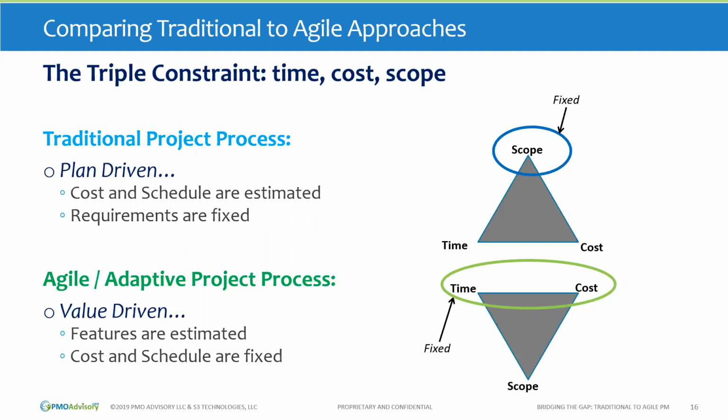Time and cost are estimated based on that fixed scope, okay? In Agile, we flip that around. So I literally show that in the visual, like flipping the triangle. So we flip it around and we say, our schedule's fixed and our cost is fixed. So we're saying, I have 6 months, and here's how many people I have. So I can tell you at the beginning of the project, we are going to be done in 6 months to that day, and I'm going to tell you exactly how much it's going to cost. What I can't tell you is what we're going to get done.